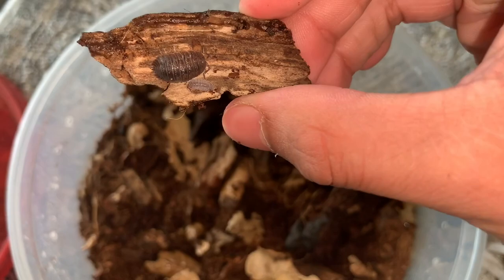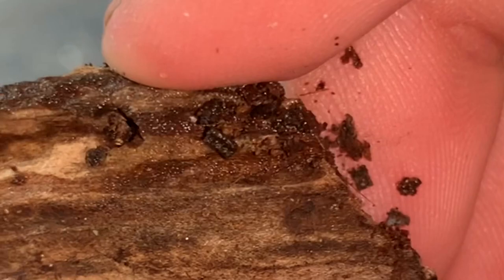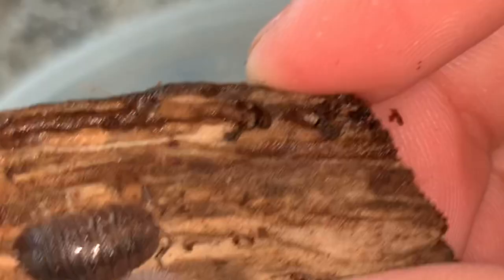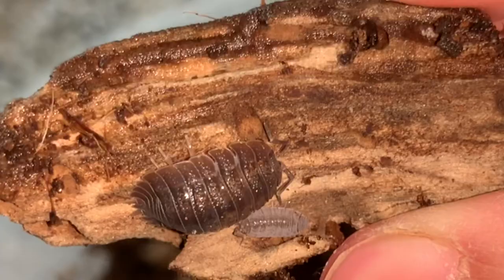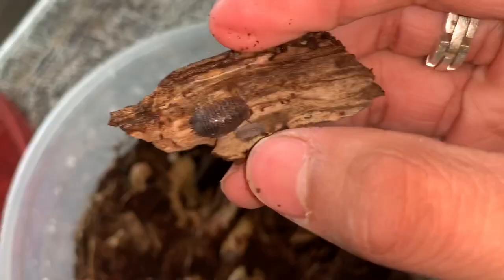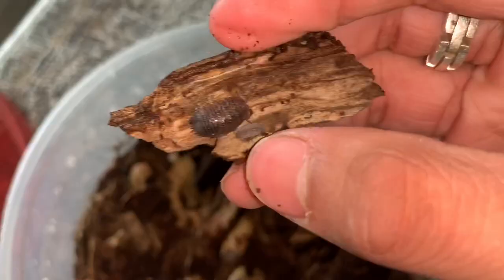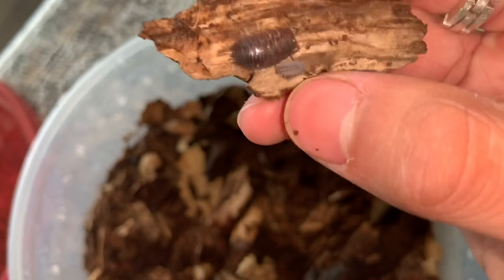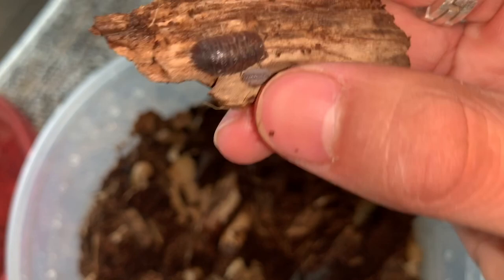I don't know the exact species — it's kind of hard to differentiate what I actually have in this container. But yeah, all I know is this is where I cultivate my isopods to put into my tanks. Oh, there's a little baby right there! I actually want to know — is that a little baby? The white thing. You see how there's one that's more shiny? I'm pretty sure these are two completely different species. I think that one's actually a wood louse. I used to keep a spider that would eat wood louse — it's called the wood louse spider. Let me know if I should catch one from outside again because they're invasive where I live.